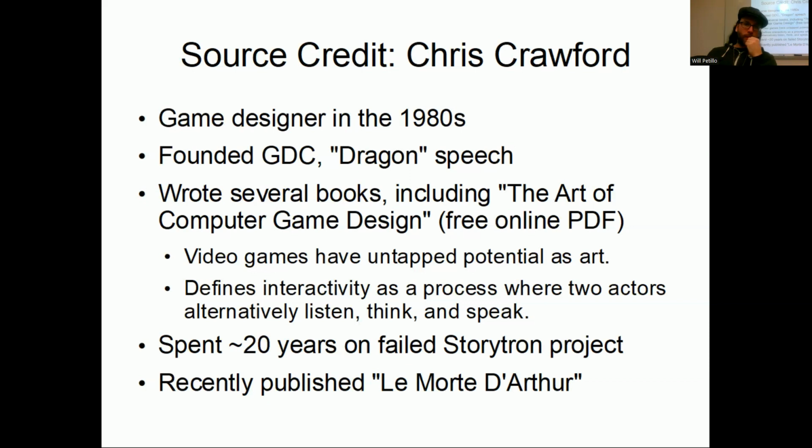He's written several books, including The Art of Computer Game Design, which is available as a free online PDF. He defines interactivity as a process where two actors alternately listen, think, and speak. So if you're having a conversation, someone says something, I hear it, I process it in some way, and then I say something back that's based off of what they said, and then they do the same to me. If any of those three parts are lacking in either participant, then the conversation is crappy. It's not really a conversation at all.